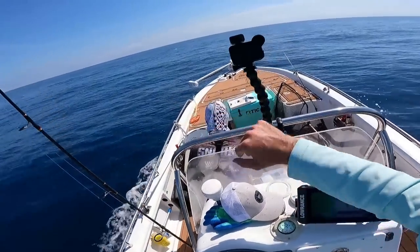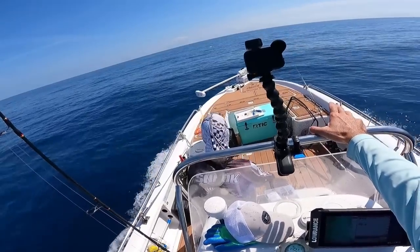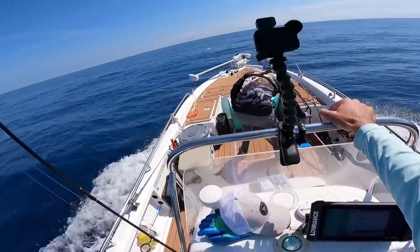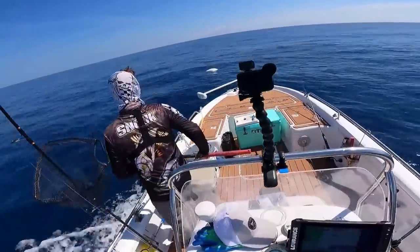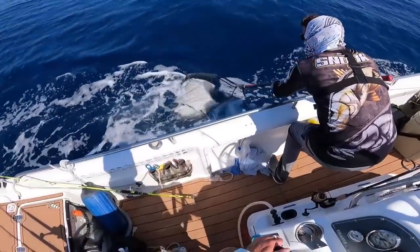Yeah, check this out, I got something floating here. Wow. It might be just a balloon. Yeah, let's get it on the boat. Maybe scoop it up with the net. Or is it a pillow? Yeah, it looks like a pillow. See if there's anything on it. Any fish? Can't see anything. Seaweed, oh, this is gonna be heavy.